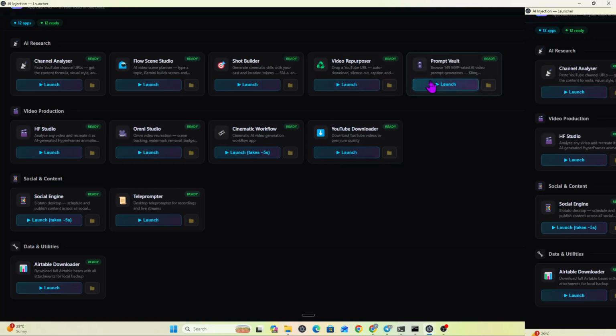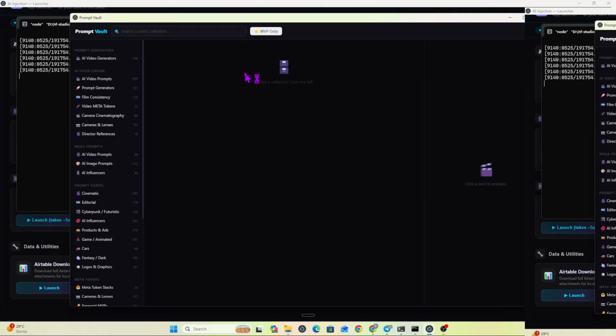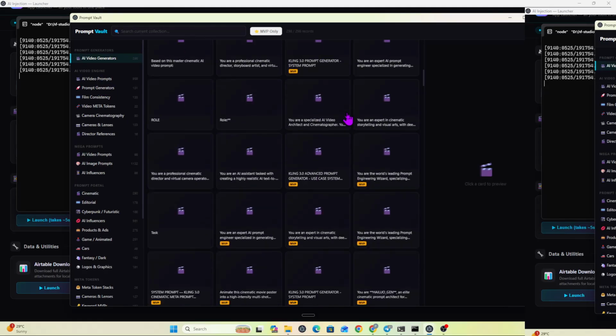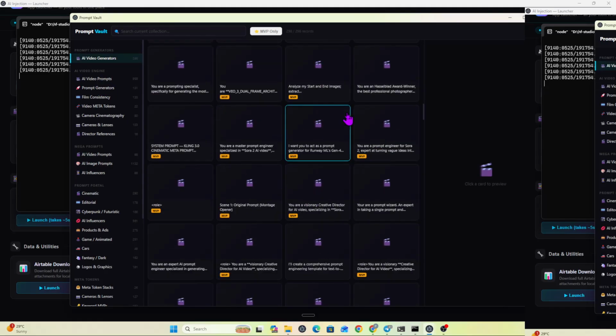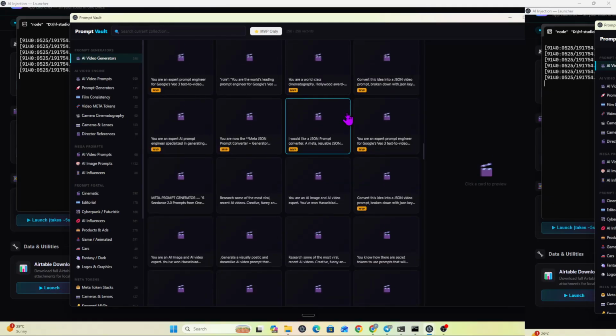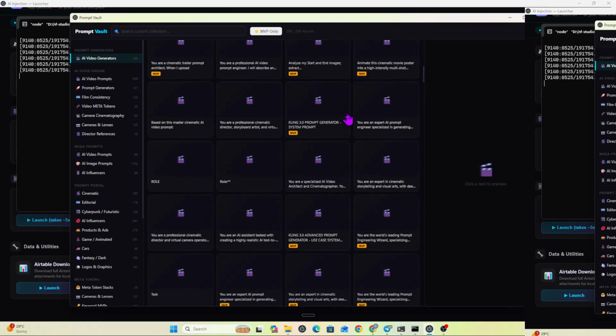Prompt Vault, I think probably the most valuable one in there. Let's open this up again, just to hard sell you it, even though I'm not selling it. So you've got everything, and you can search directly in there, but I just want to emphasize how many there is. I think there's 6,400 odd individual prompts. That doesn't include the generators that create prompts. It takes a bit to load up. Oh, it won't load any pictures because these are just prompts.